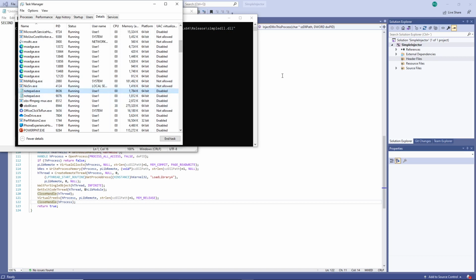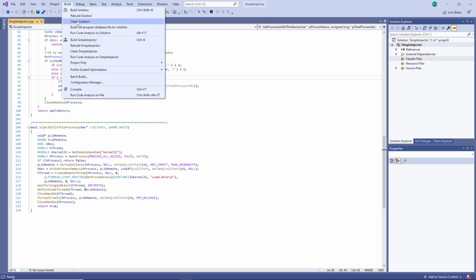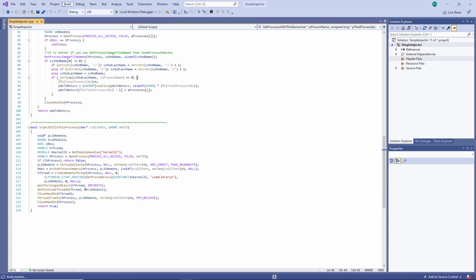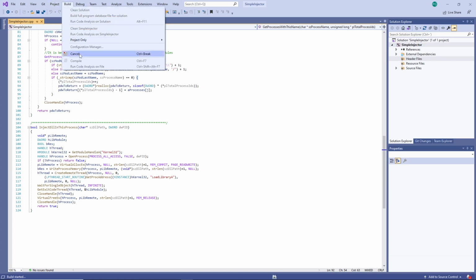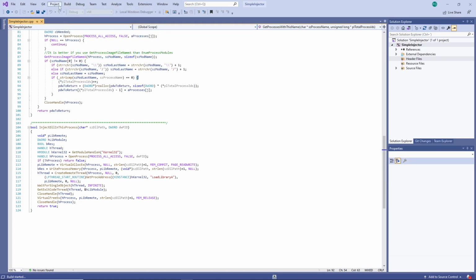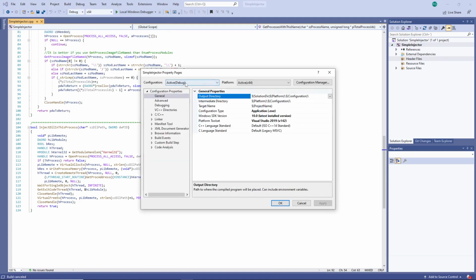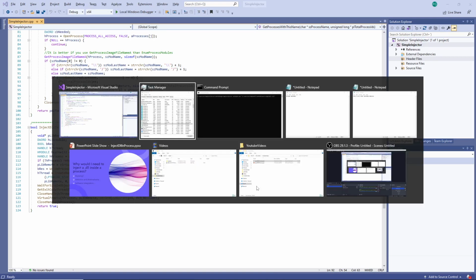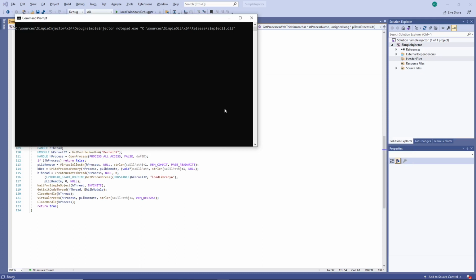That's okay. See that it's the debug version, 64-bit. So let's run it to see if it works.